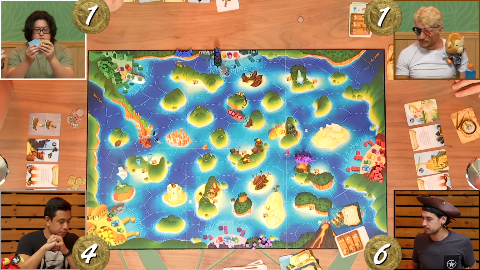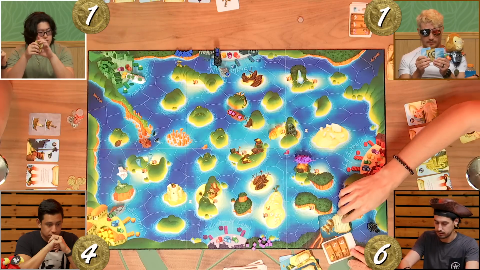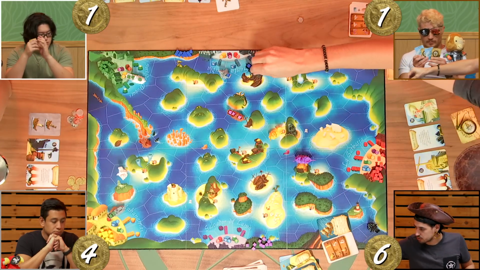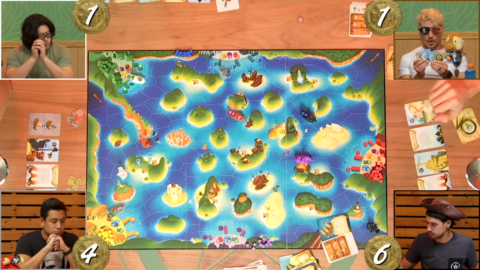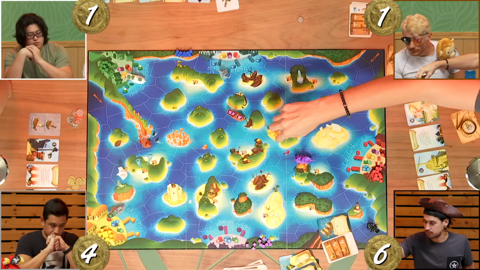So first of all, I'm going to go ahead and keep the 6 on my merchant. I'm going to swap the 1 and the 5, so my pirate will come in, and then just move this 1 here. I'm gonna go ahead and do the 6 here. 1, 2, 3, 4, 5, 6. And then 5 for the yellow navy ship.